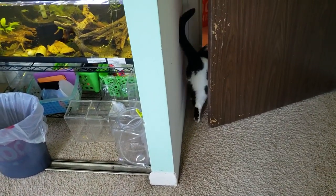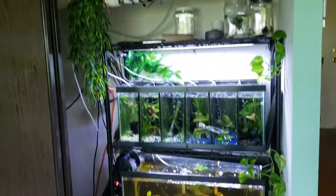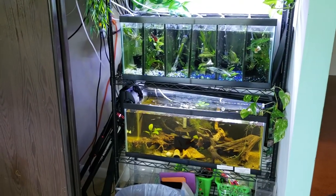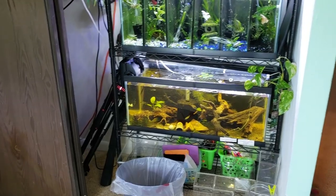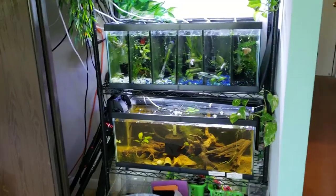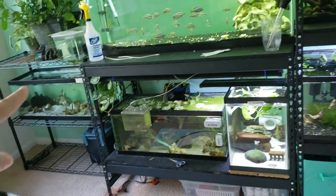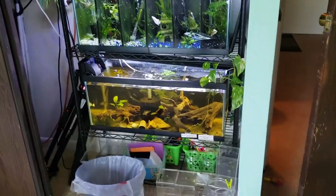Let's start over here — this area is hopefully going to get redone. I might have a little different rack setup because I can only fit two tanks here at the moment. I'd like to move this tank over here so I can free up this space for plants — just my plants. It can be my little plant corner, and this can be a full fish corner.